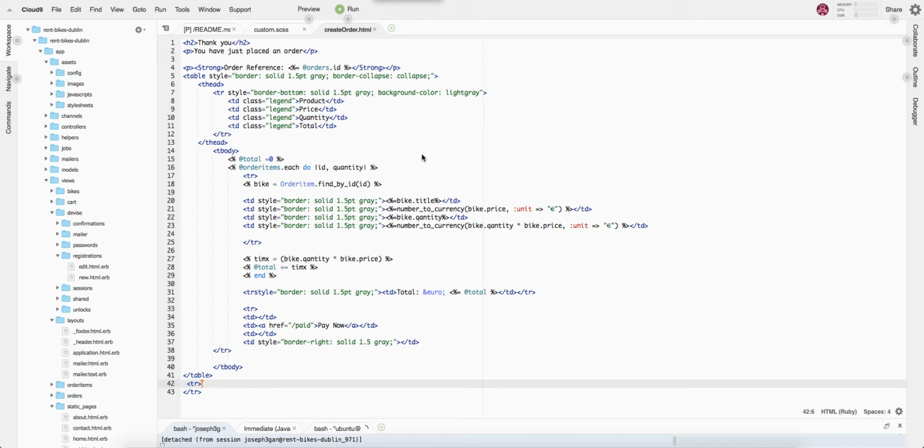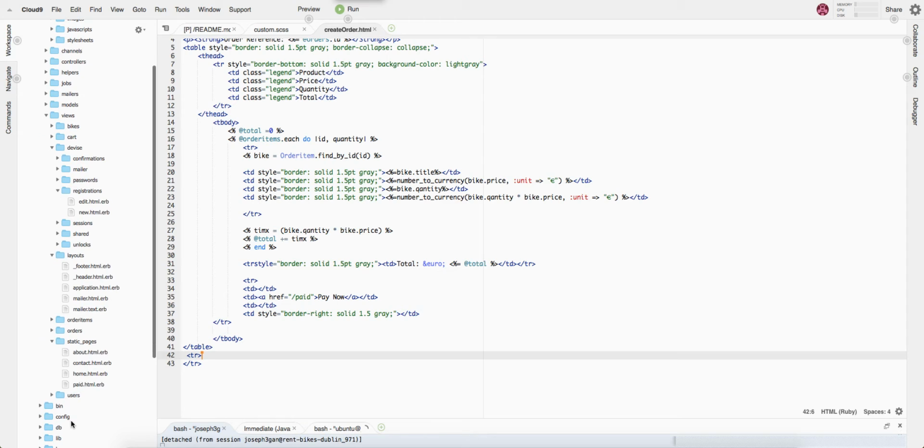and one of the first things I did when creating the application was I created static pages just to give a look and feel before I started into adding the Ruby on Rails functionalities. So the static pages that I originally created were the home HTML, home, contact, and about. Pay was added at a later stage.